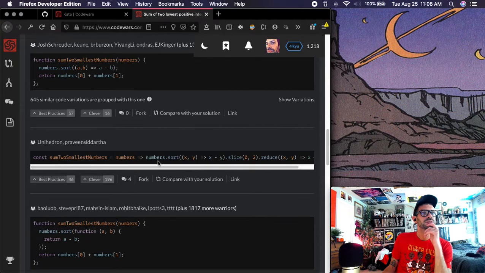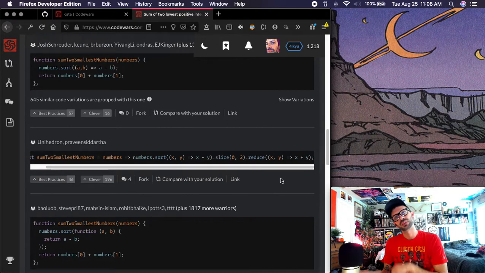Sort, add the first two, sort. Oh, and they did a slice. They sliced out the first two numbers and then reduced it. With that, see there, you have to loop over it once to sort it, again to slice it, and then again to reduce it. So you're taking 3 steps.